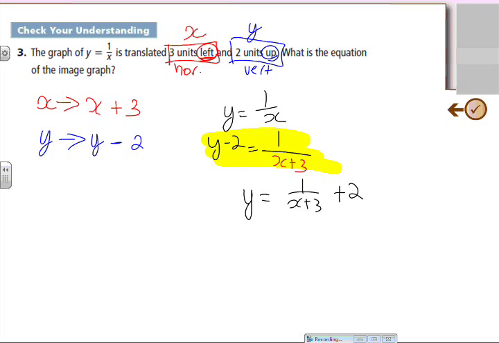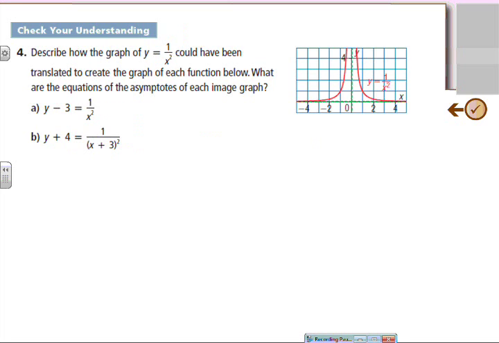Done. That's it. Okay, getting a big trick here now. Getting deeper into this concept. y equals 1 over x squared. That's shown here. We're going to translate based on what they say for A and B. But we're also looking for the asymptotes. So let's identify the original asymptotes.